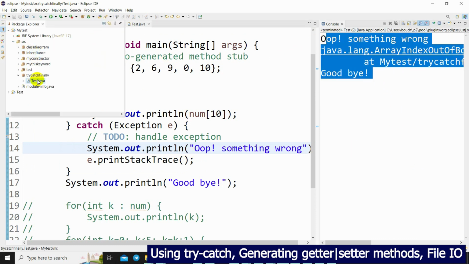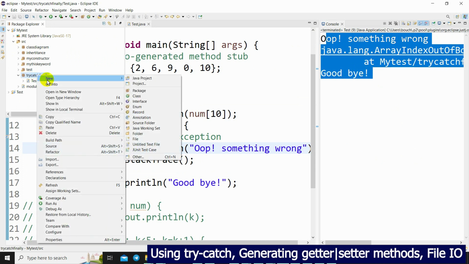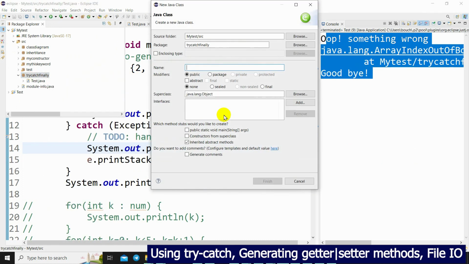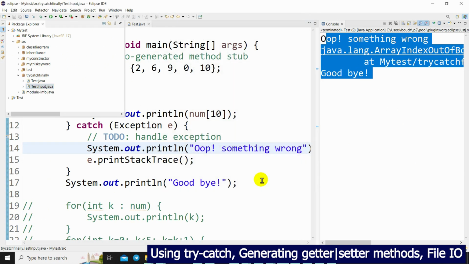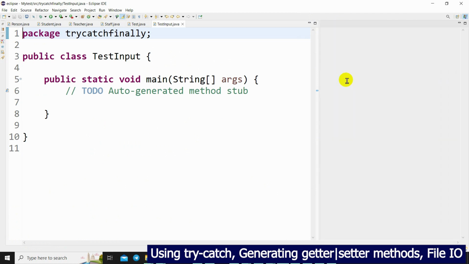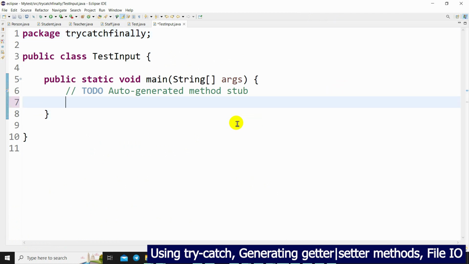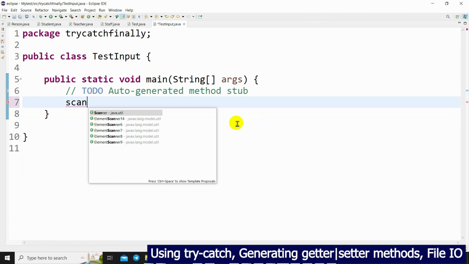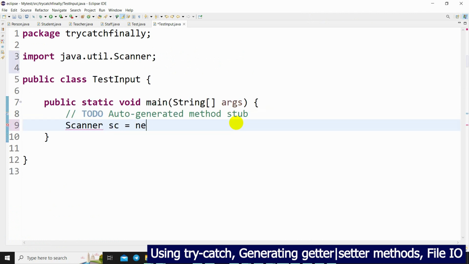Okay, next I'm going to create one more test file with input. Say test number 2. Let's say you have the Scanner class as you've done before. New Scanner, right?